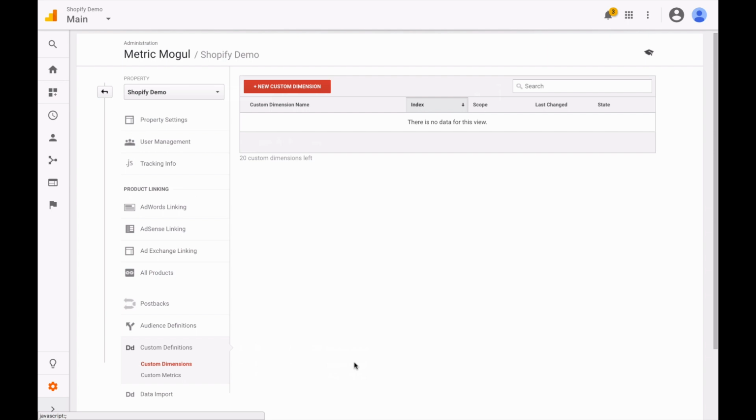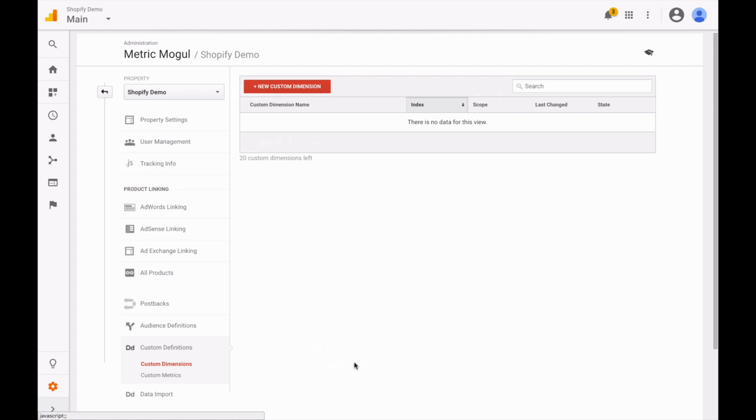How would you do that? Well, you could export all the page URLs that were viewed and hope that the color and the make of the car are in that URL, and then split up the URL in Excel and do all that manipulation. But that takes a long time.